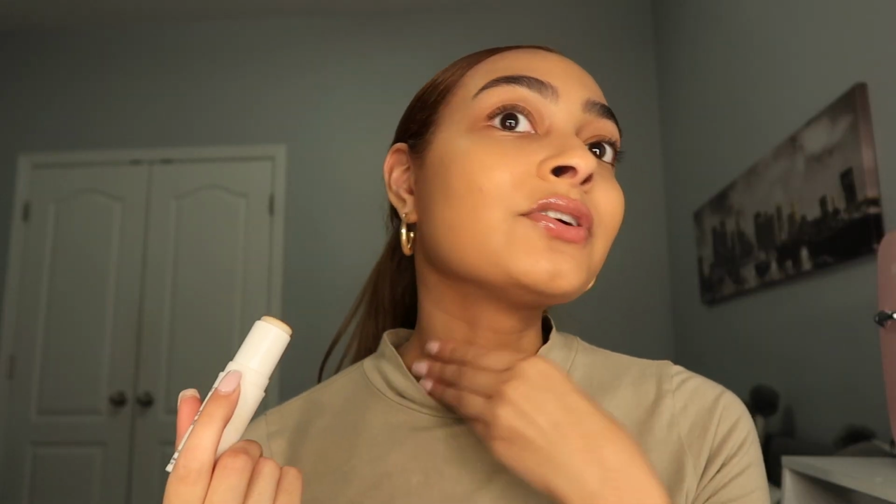But when you put on your skin, it definitely just gives you a smoother canvas, and that's pretty much why you want to use primer, is just to give you that smoother look, and also to blur out any pores that you may have and kind of give you that little boost of hydration or whatever the case may be underneath your makeup. So I personally really, really like how my skin looks. Applying this on my neck for no reason, but it does feel so smooth.